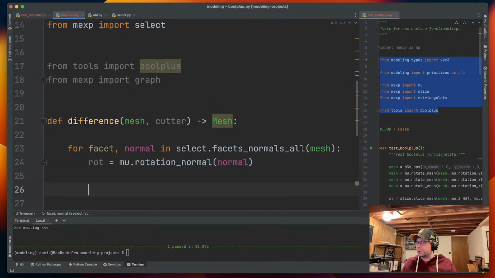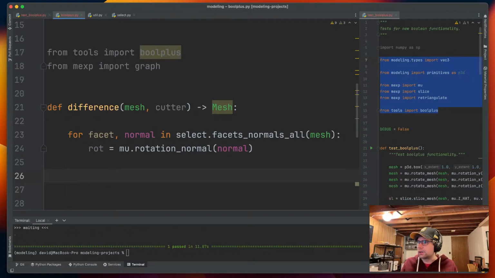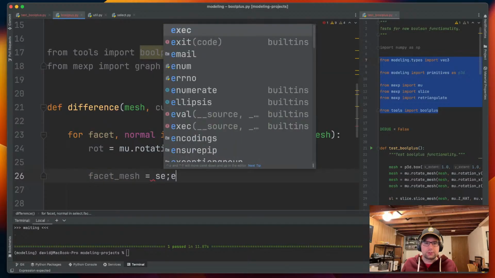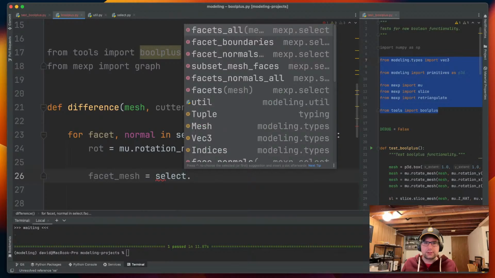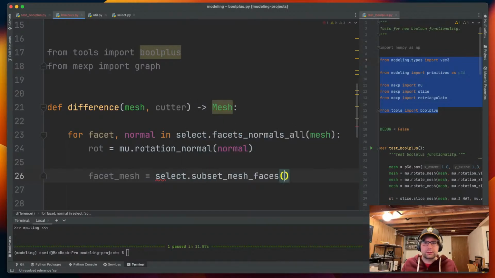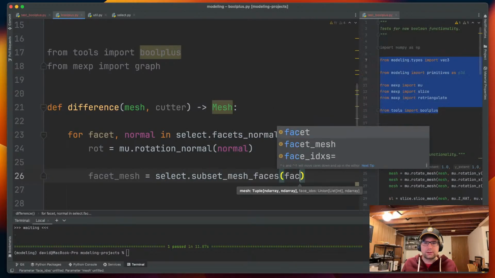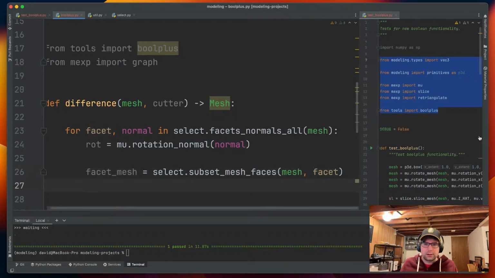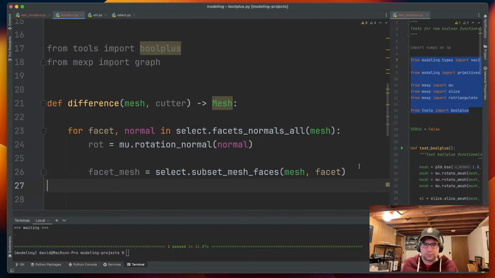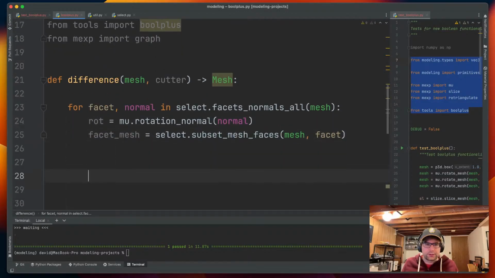So, we're going to extract a mesh now that corresponds to that facet. So select subset mesh, faces, facet, and we can transform both of these now by rotation, by rot.